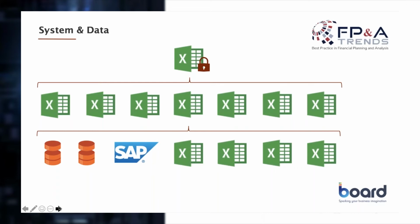You have a kind of one spreadsheet to rule them all, and that has a complex macro built into it to do some consolidation. You have a complex level of security, and then people are forgetting passwords, and eventually the password gets out so everyone can change everything. And I think this is probably familiar to some people listening, at least. You then end up with lots and lots of spreadsheets really driving your budget.